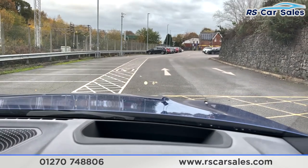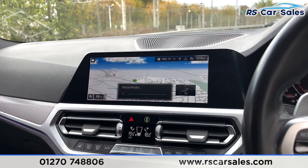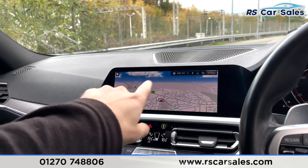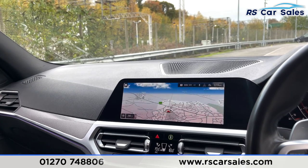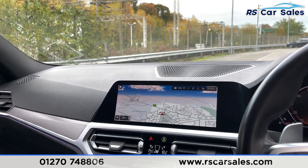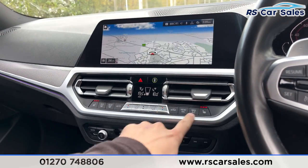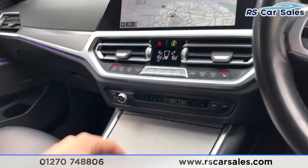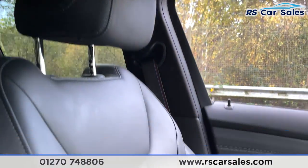Looking up you have your heads-up display screen. In the centre you have your satellite navigation, Bluetooth media and Bluetooth audio connectivity, and gesture control just there as well. You have your front and rear parking sensors with rear reversing camera, DAB radio, two heated front seats with dual-zone climate control, each able to be individually controlled — all over the centre of this vehicle. And there's a look at the passenger's front seat with the extended lumbar support.